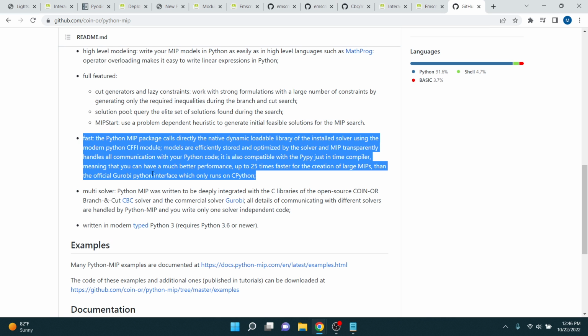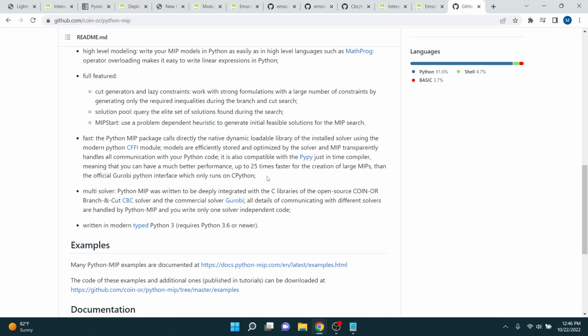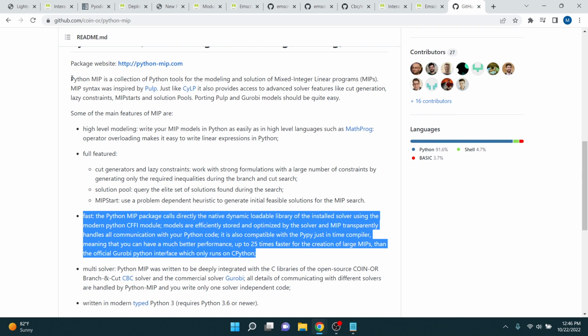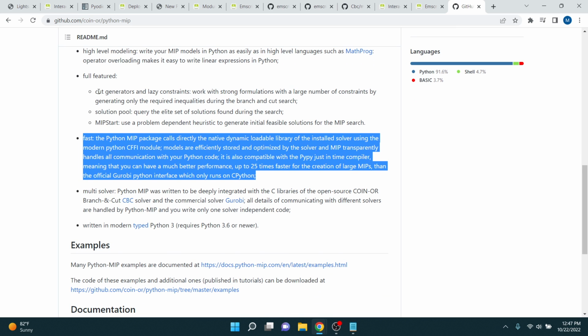If it is a lot faster though, that would be nice. Hold on, let me see. Okay, Python MIP is a collection of Python tools for modeling. It was inspired by Pulp, which is what I think I'm going to be using, unless I'm using this. Just like SciLP, it provides access to advanced solver features. Some of the main features are high-level modeling, fully featured code generators, solution pool, okay.